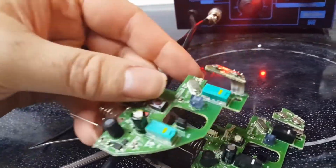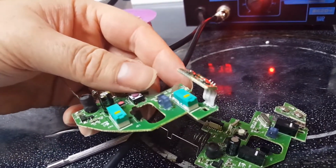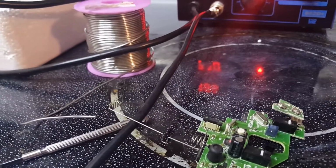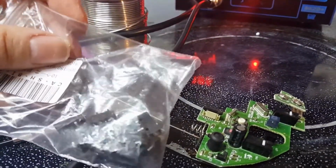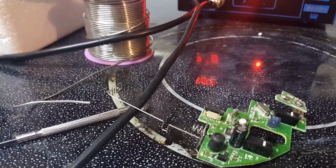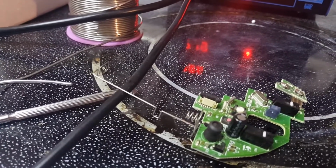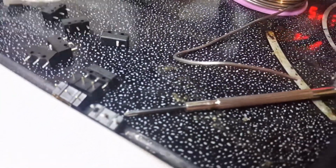And then this one is the blue switches. So, well, I hate being colorblind, but is that blue or green? I can't tell. It looked blue to me. So I'm going to change that one and then change that one. I thought the other ones I took out were also Omron. I'm wondering if the guy from China sent me some mismatched ones. Oh, that's the one I took out.